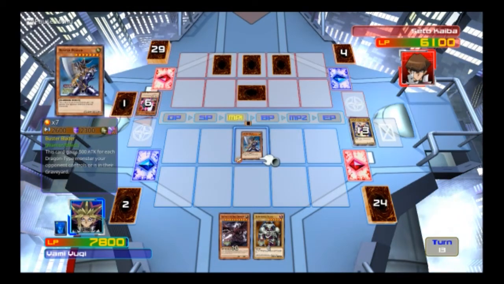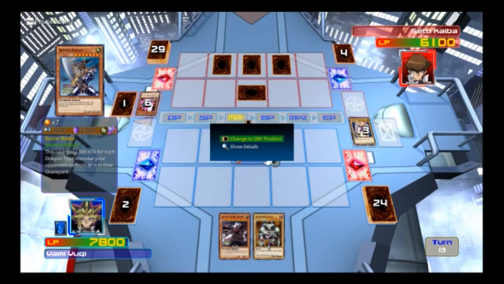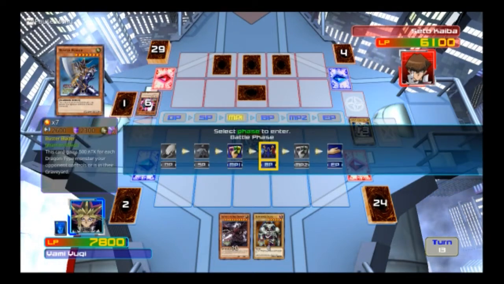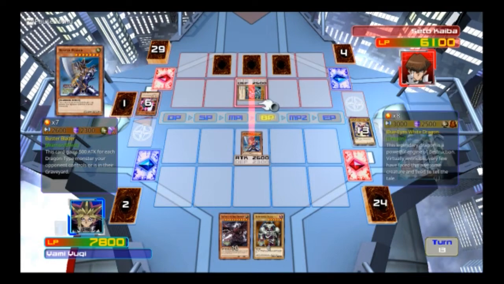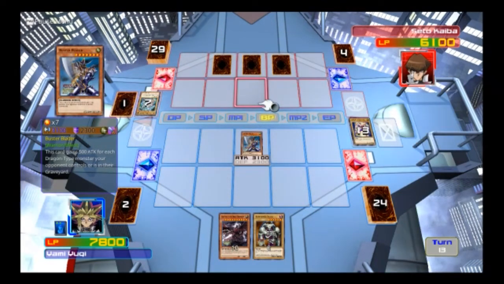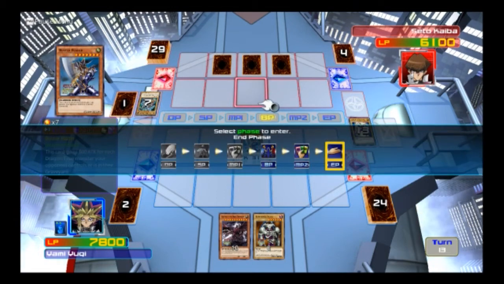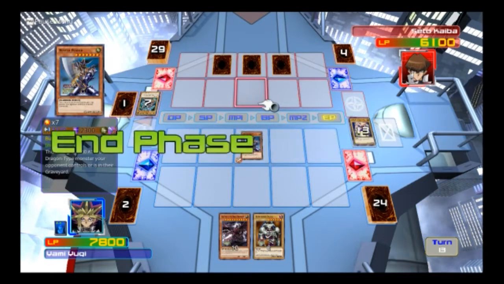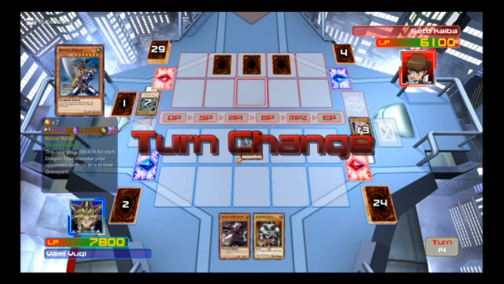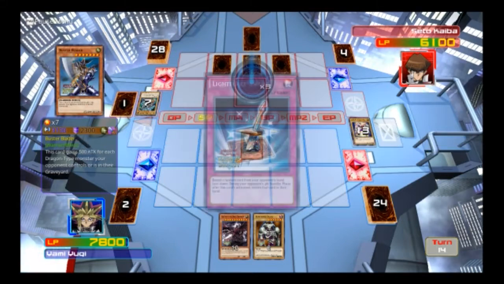Do we have to wait for it to be revealed to be a dragon in order to gain the points? It doesn't matter. Buster Blader is stronger than its defense points. Exactly. There it is. Adios. And now Buster Blader gets the boost anyway, because if Blue Eyes is in the graveyard, Buster Blader gets the boost. I would assume he knows how to math and would know that he would have lost the defense points anyway.